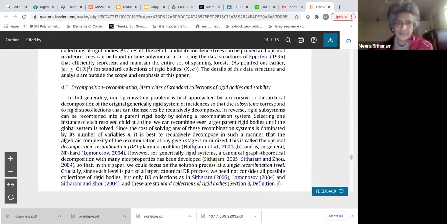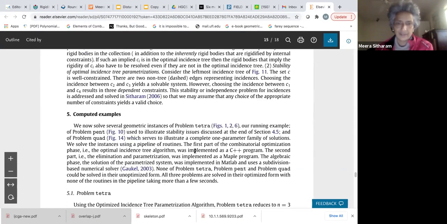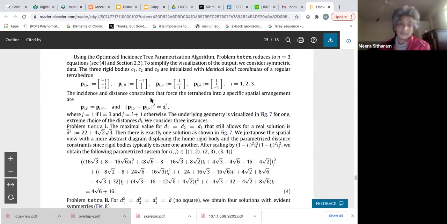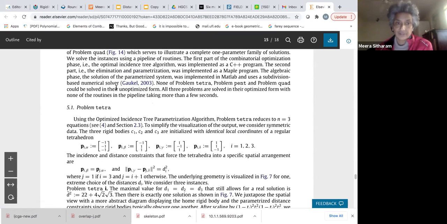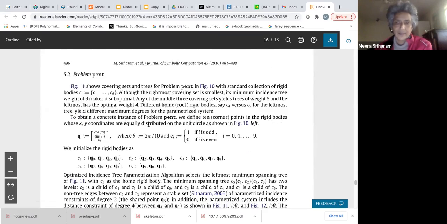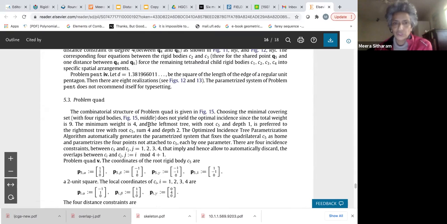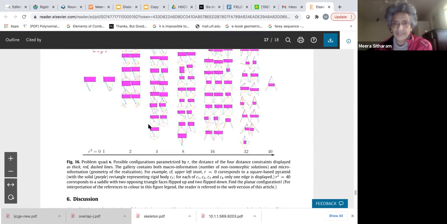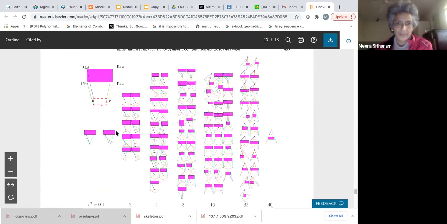As you can see, we've done several examples and they turned out quite nicely, compared with some other subdivision. In terms of actually solving the system, we were pretty agnostic. It was a canned solver. We used this numerical solver by Gauco. It turned out to be really fast, and we found all the solutions. And this was just a classification of different solutions for one of the problems here.